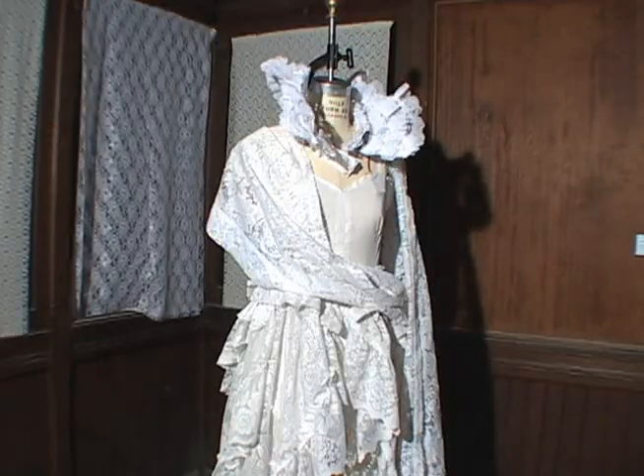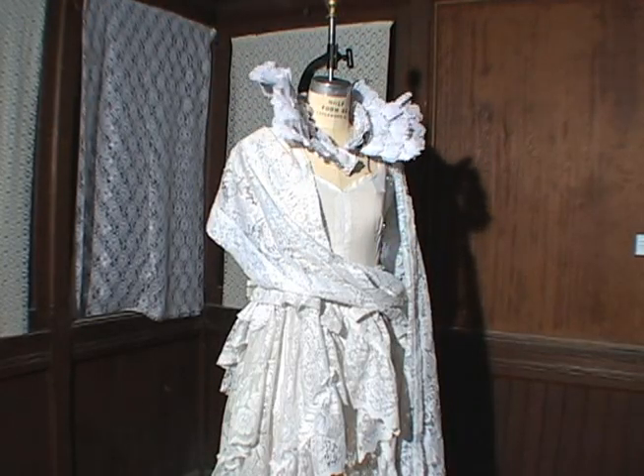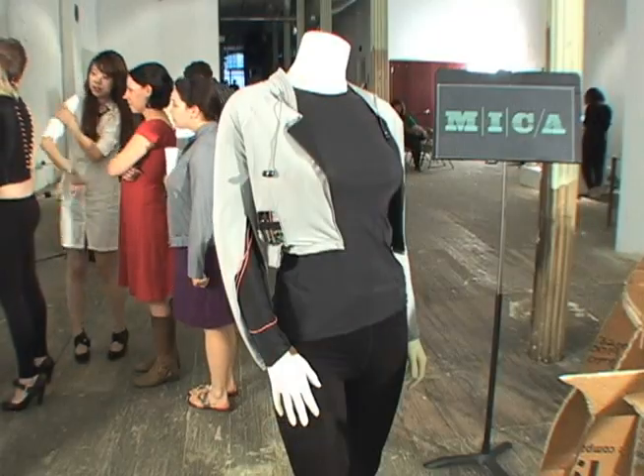He's sewn washable microcontrollers called LilyPad Arduinos onto the dress. The red thing, you can use it to program lights and motors and different sensors that react to motion and light and temperature. The blue things are servo motors — tiny motors that can be programmed with the LilyPad and they move back and forth or around, enabling different kinetic applications.